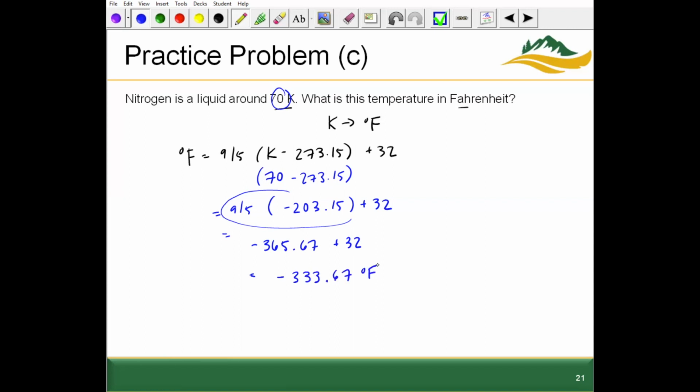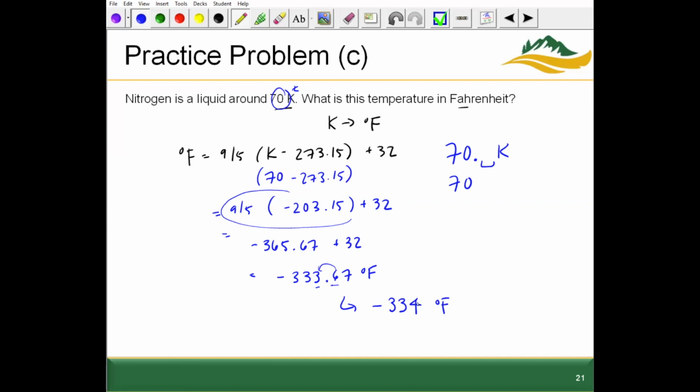Now figuring out the sig figs for this one is a little bit different. Let's go ahead and say that the number was formatted like this. That means that we have no digits past the decimal place. Here as well, this would mean no digits past the decimal place. So theoretically, we should change this into this value having no digits past the decimal place, meaning we would stop right here. And because this is a 6, this means we will round that value up, meaning our final answer here would be negative 334 degrees Fahrenheit.